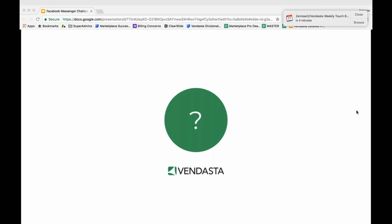Perfect. One more question here. For websites, do you have a WordPress login, or is it more of a script code that you add? It's a JavaScript that we add to the footer of the page. And in the SiteGlue dashboard, there's a link to a third-party plugin we use called Embed Code that makes it real easy to embed that code on one page or embed it across the entire WordPress site.